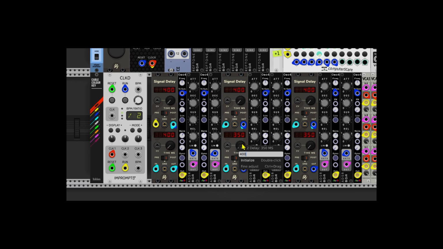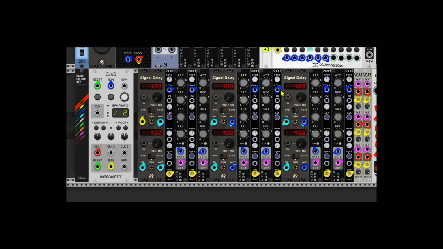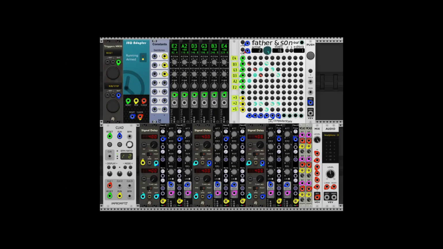This value, which corresponds to the time difference between two successive notes, is entered into each signal delay module using the time knob. The final step is now to adjust the ADSR modules to our liking. In the example, the attack is set to 0, the decay is set to 1 second, the sustain is increased to 50%, and finally the release is set to 0.5 seconds. After adjusting the brightness of the VCOs using the wave knobs, we can now test everything to make sure everything is working.